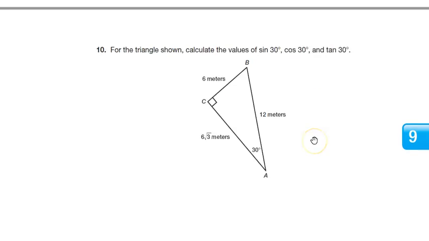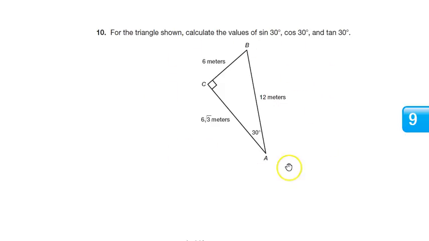So you're going to use that, and here you're going to go ahead and calculate all three of the ratios. They've given you all three side lengths, and this is the reference angle. So all they want you to do is show that you still remember how to find sine, right? Sine is opposite over hypotenuse. Cosine, adjacent over hypotenuse, and the tangent, which is opposite over adjacent. And the only thing I have to remind you of is that we want to reduce when possible. So if I'm putting 6 over 12, that can be reduced to 1 over 2. And we want to remember to rationalize our denominator. Your calculators may help you do that, but we do not want to leave 6 root 3 in the denominator.